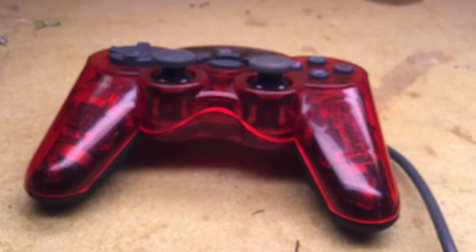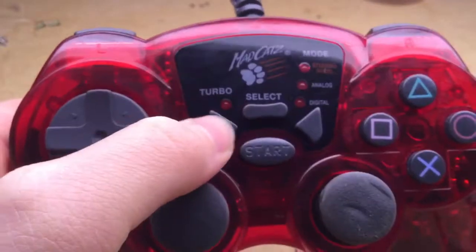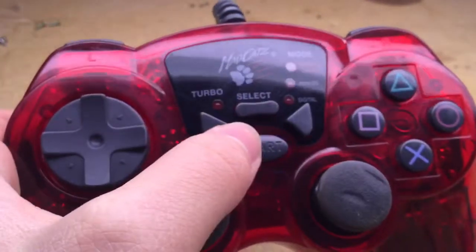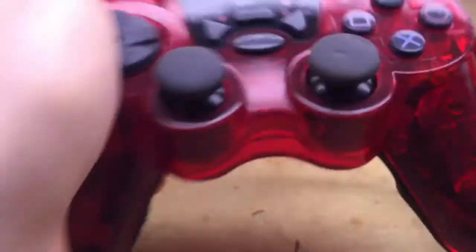Today I'm going to show you guys how to disassemble a third-party Mad Catz PS1/PS2 controller. This isn't one of those OEM Sony ones. It's one, like I said, made by Mad Catz. It has the extra turbo button and mode button here. I think I'll do an overview of this controller separately.